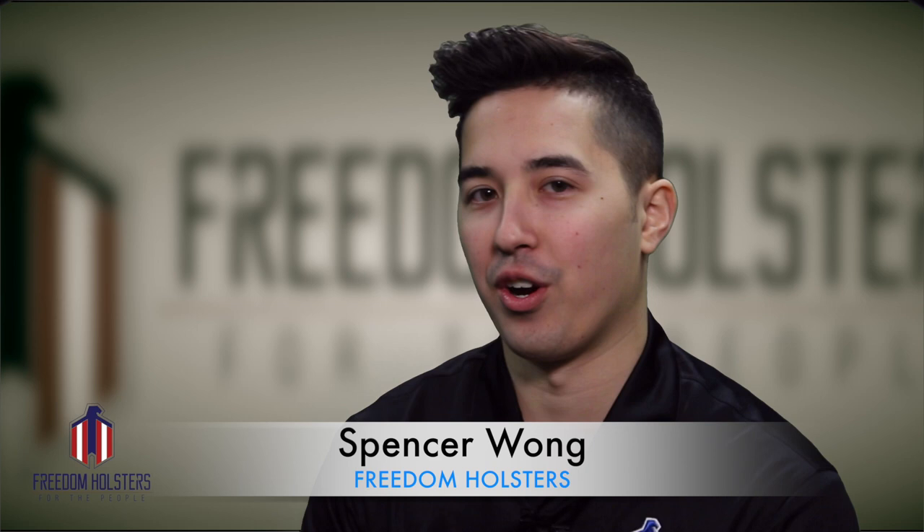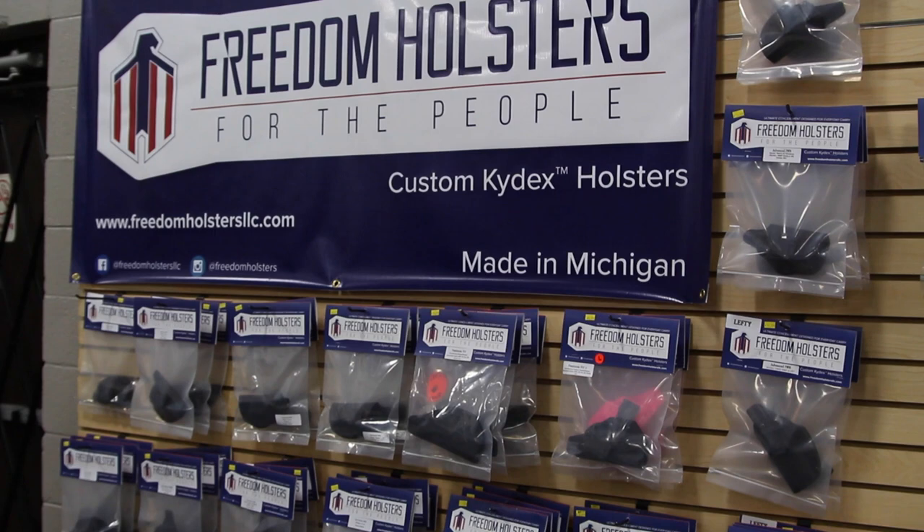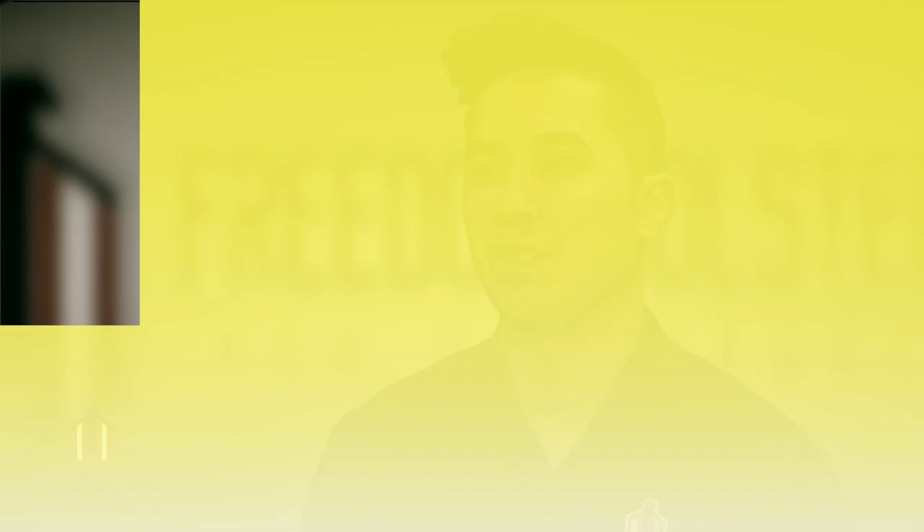The three most important things I would consider when buying a holster are: first, adjustability — if you can cant it multiple ways, because some people don't like it straight up. Second would be the clips. With mine I have multiple options: you can get D-rings, speedy clips, belt loops — almost any clip, because everybody likes something different. For inside the waistband holsters, we also have a clip that sticks under the belt so you can lift that firearm in and out very easily.